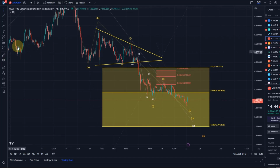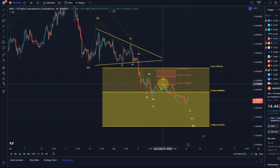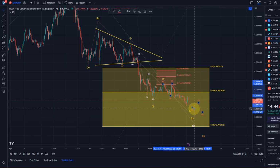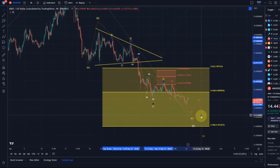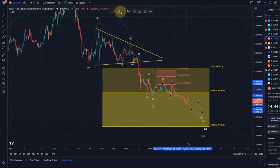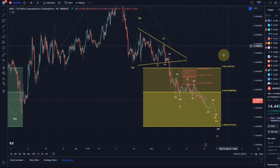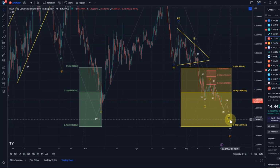I can count, for example, in the wave 5, a small wave 1. I can count a wave 2. I can possibly count a third wave, but only if I count the thing as an ending diagonal. But the first wave seems like a 5-wave move. So ideally there's one more missing, and then one more up and one more down. But don't be too focused on the subwave counts, because they can sometimes give you a false impression that one more low is coming.